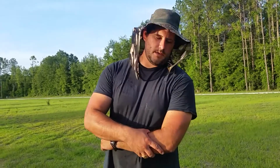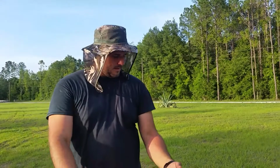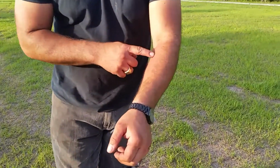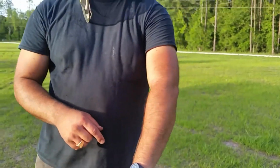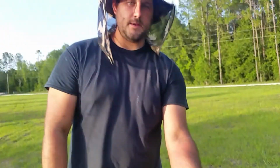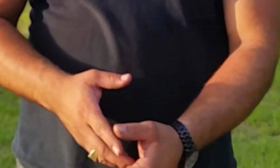Alright guys, the pain's really subsided a lot. The swelling, however, not so much. It's been right at 30 minutes now, and you see how red it already is all the way around here, and it's spread quite a bit actually. I'm starting to get almost a little bit of an allergic reaction around. It looks like fresh bites almost, but it's just the poison spreading. So supposedly from this point on it's not going to get any worse. It'll swell and then it'll unswell and everything will be done.